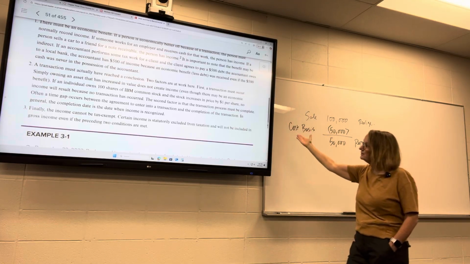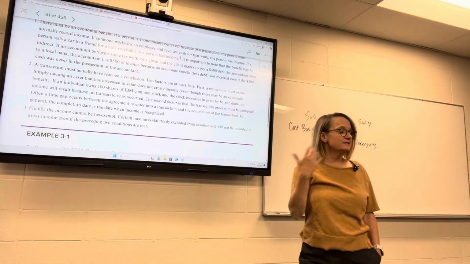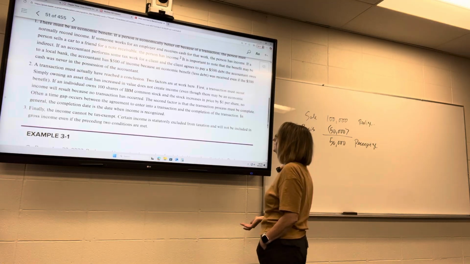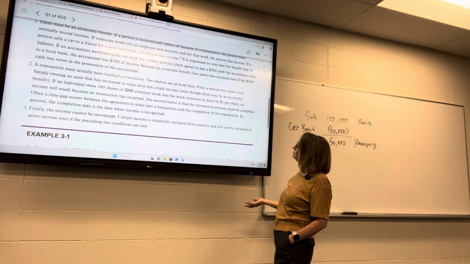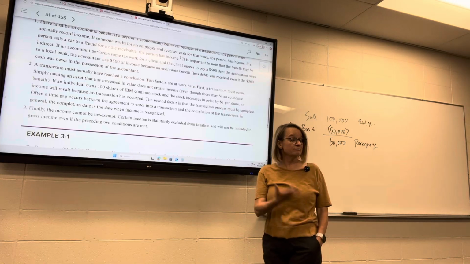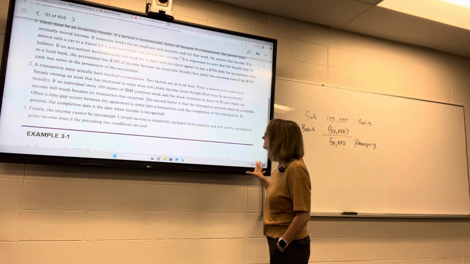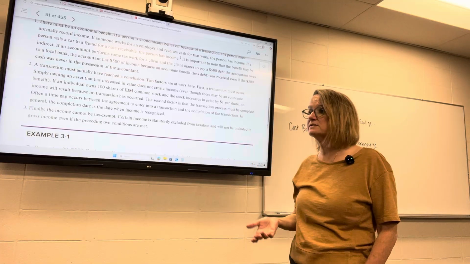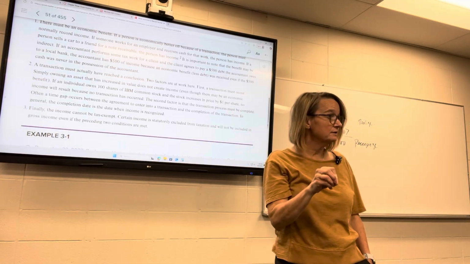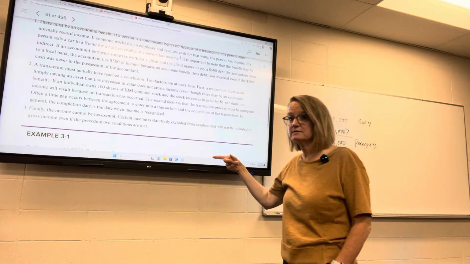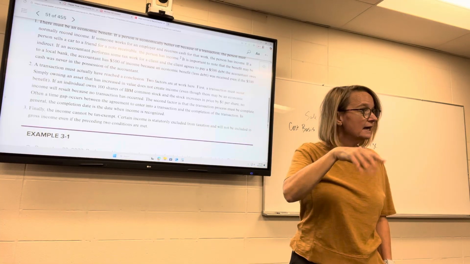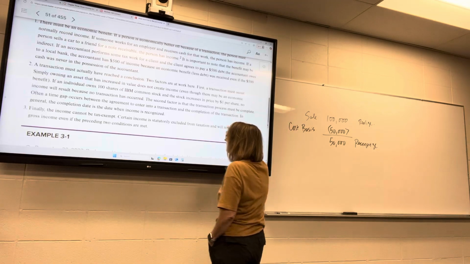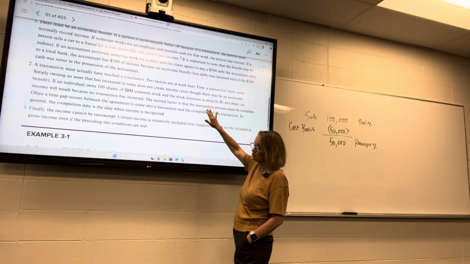They use the example here of stock. So if an individual owns 100 shares of IBM and the stock price increases by $1 per share, they still own the stock, they haven't sold it. There's no income to recognize at that point because the transaction hasn't concluded. It's still in process. Until you sell it, it's still in process. So you do not recognize it until it has actually concluded.